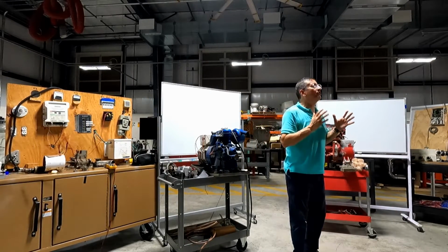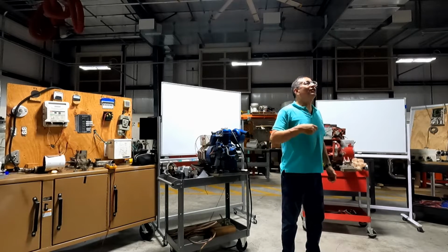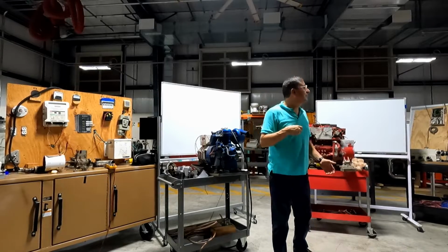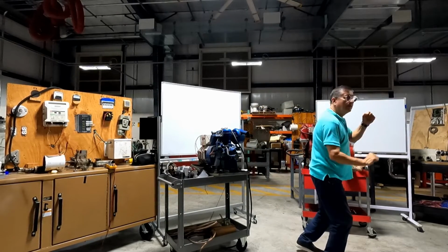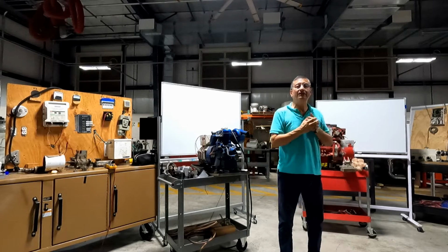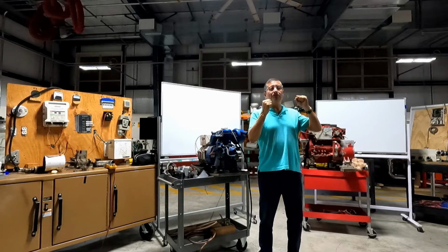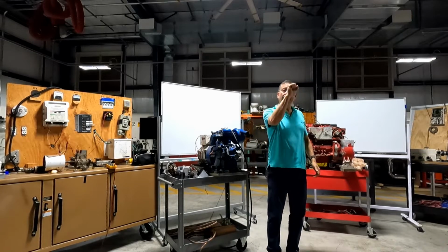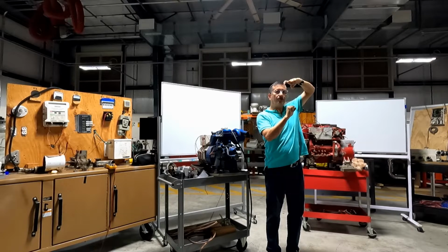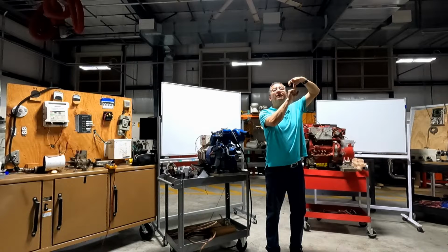Pay attention. Who knows why you say this engine is 4 strokes or 2 strokes? The amount of movement of the piston, no? Okay, I'm going to explain quickly the 4 strokes. But pay attention, this is a nice explanation. This is the piston, and this is the head with the valves. Intake valves and exhaust valves.